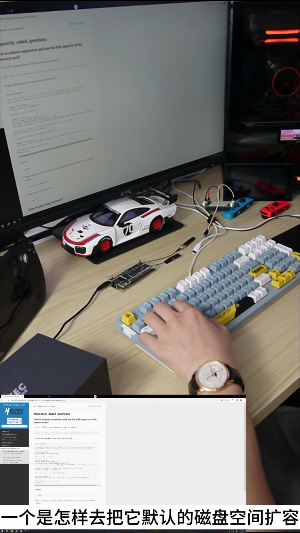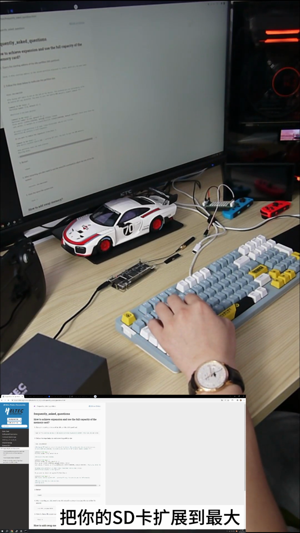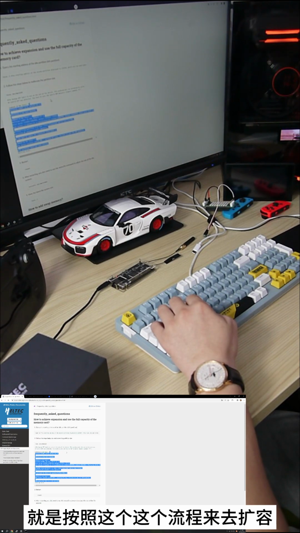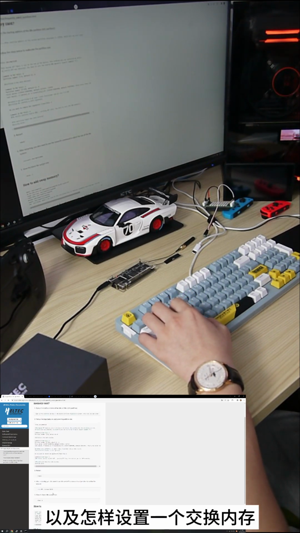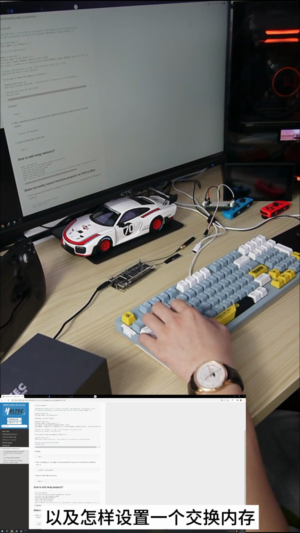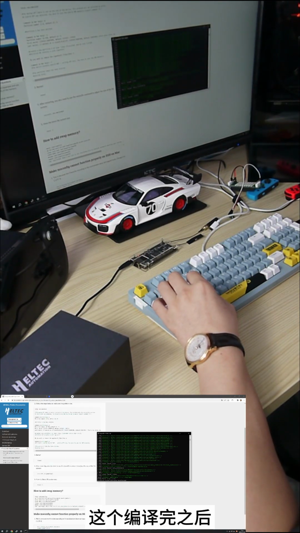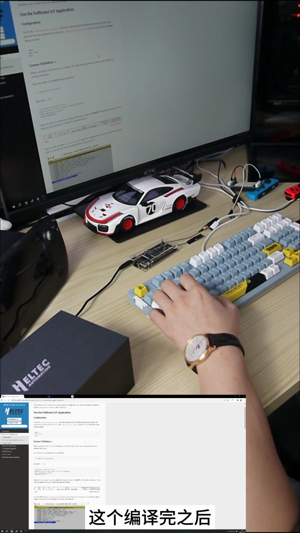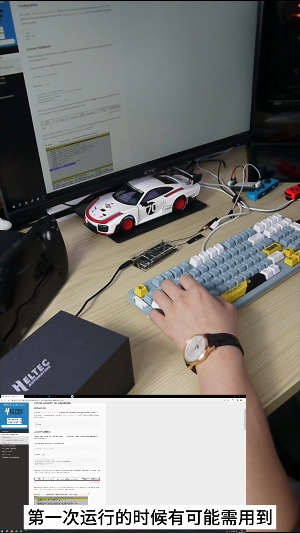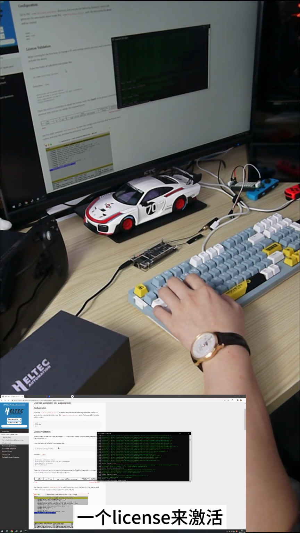For example, if you have an 8 GB SD card, here's how you enhance its capacity and how to create swap memory. Okay, it's done.